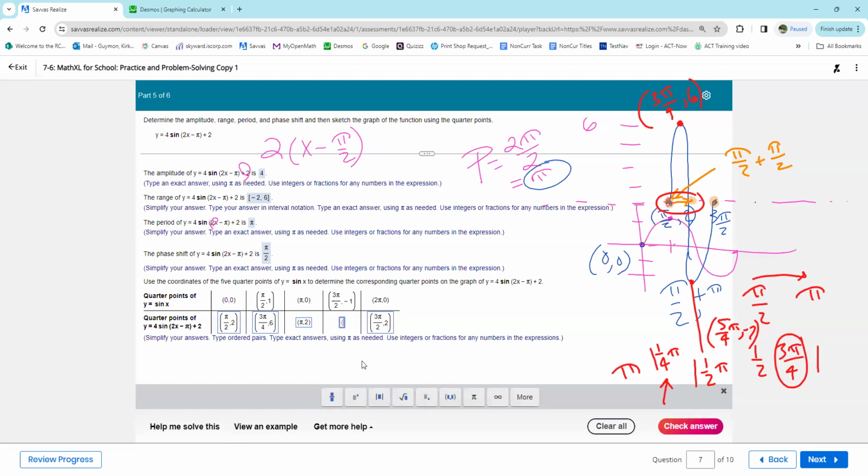symmetry. So the key to this problem, for me mentally anyway, was transform your starting point 0, 0 over and up. Then look at your period, how long it takes to get back to finishing your cycle. Go halfway in between. So we were here, half period of pi got me to there. Go halfway in between there to find this point because all the y values there are the same. Then split the difference on these two to find up here, and same thing with these two to get the fifth point down there. So it took me a little while to get my mind wrapped around that, but hopefully that's helping you on this problem. Also to see that, let's get this last one typed in here.